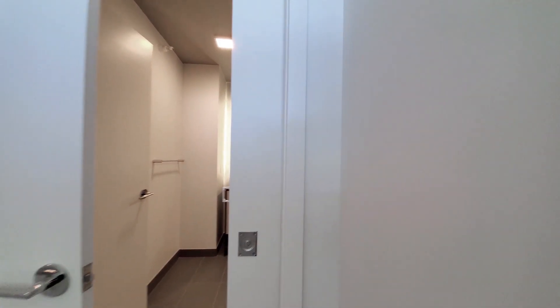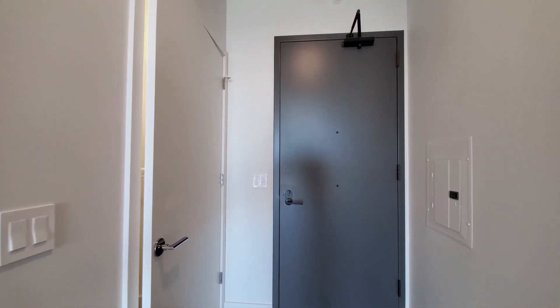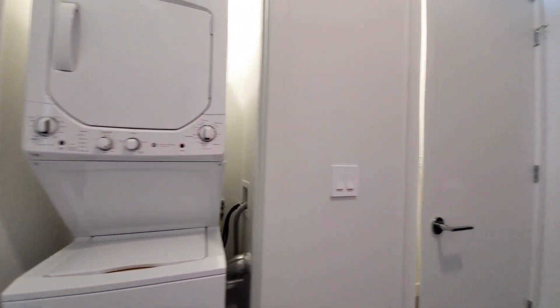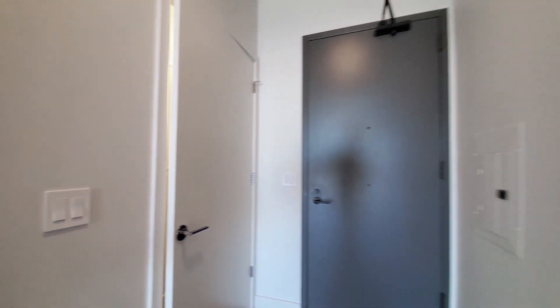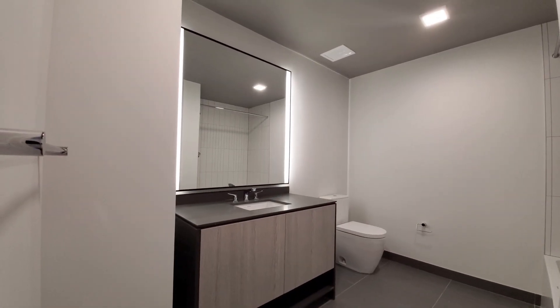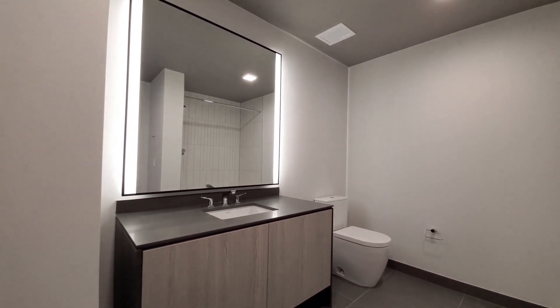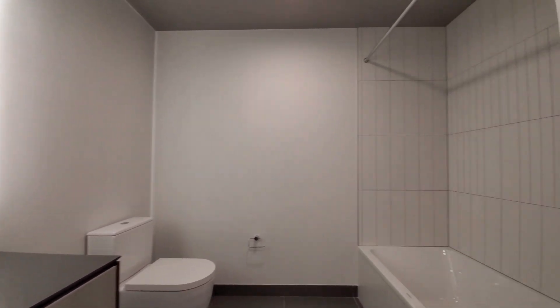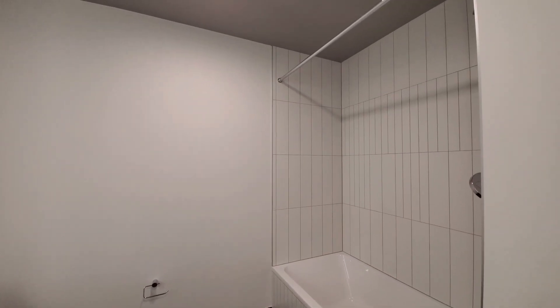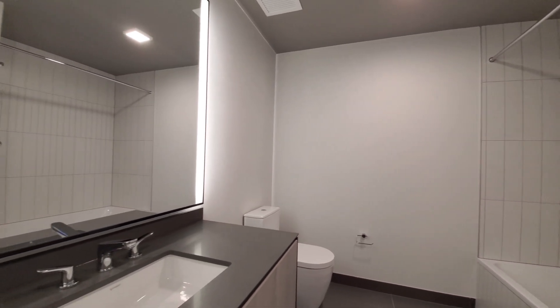It's a tandem entry into the bath from the sleeping area. Heading back toward the front entry, there's a stacked washer-dryer behind a louvered door and a coat closet. All the doors are hardwood core, which gives you additional privacy. Looking at the bath — there's a wide vanity with strip lighting in the vanity mirror and a deep soaking tub. Apartments will give you the option of having a soaking tub or a walk-in shower in these junior one-bedrooms.